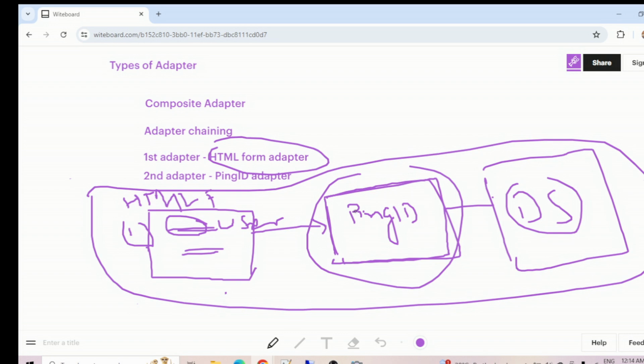Those things we can test, not now, because right now we are just trying to understand the concept and we are building, right? But for testing, as I told, we need to complete till the authentication session, and then once we onboard an application, we can do all this testing. So we need to think that as we do not have PingID, but we have 2 HTML form adapters, we can see if we have the same username, or we can create the username in our other simple username PCV, as well as on the OpenDJ side, right?